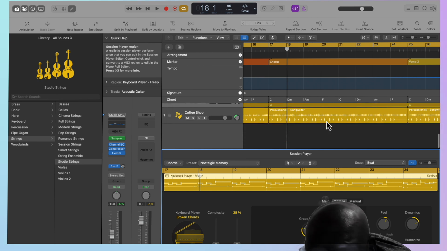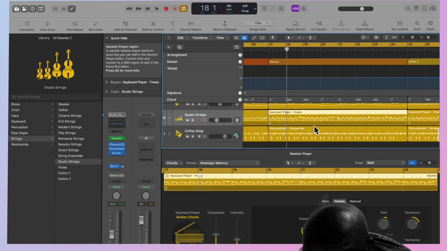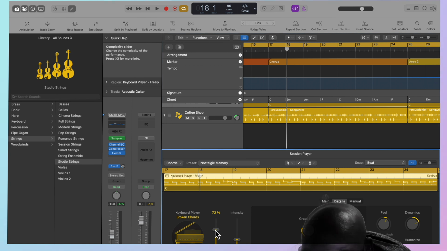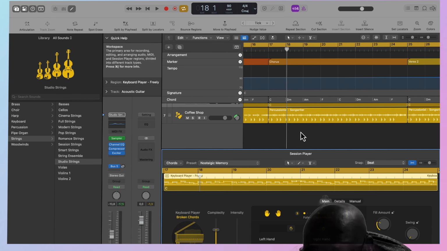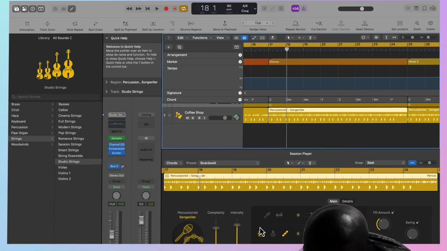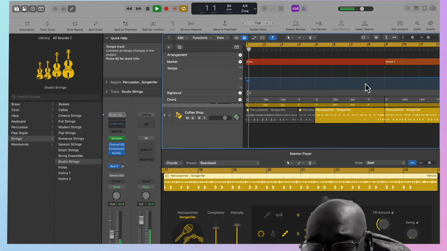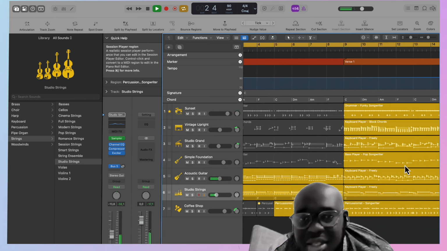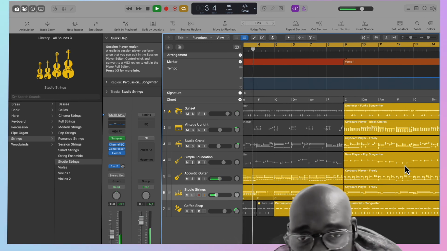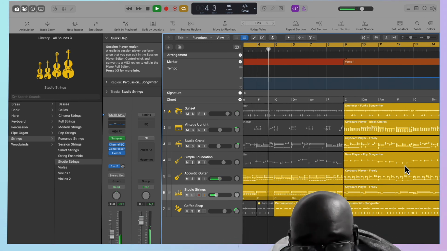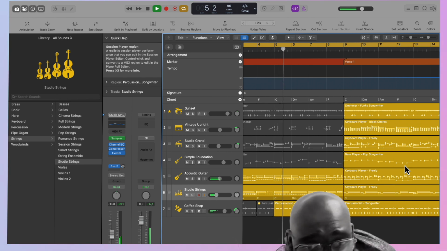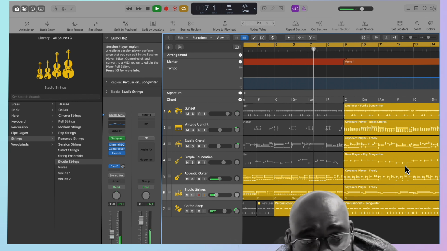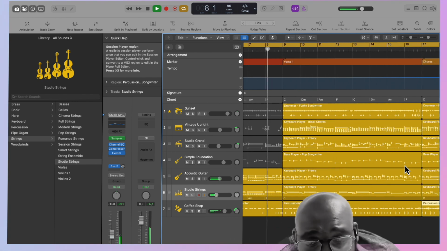keep it the same. Strings, complex, low intensity, and then the percussion. Yeah, so let's see how it sounds. But if you get the general idea, you can go ahead and play around with these things and add your own style on top of AI. You see, if ever it was so easy. You listen.